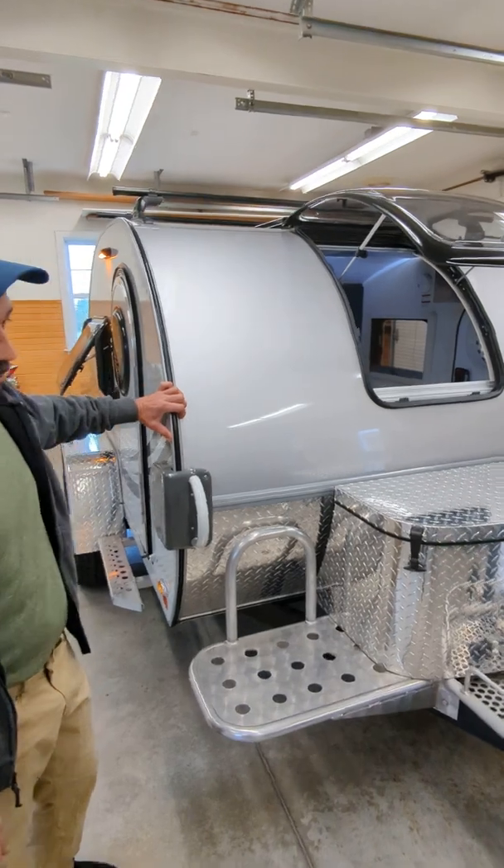Another good thing about boondocking is that we have a solar panel that is factory built in, and this thing actually keeps up. On a three and a half hour drive when we don't have any power, the Norcold fridge keeps up with the solar panel and the battery — I don't notice a thing, nor does the back compartment get hot.